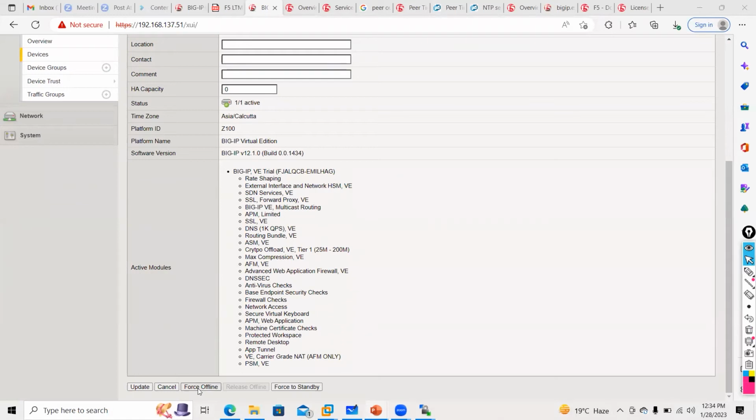Just select force offline. Force offline does not mean that it does not have management reachability. It is just force offline. It will not process your data traffic.